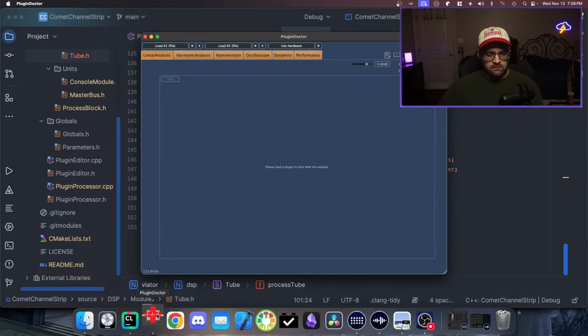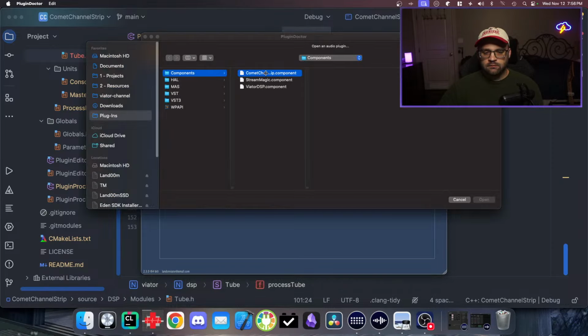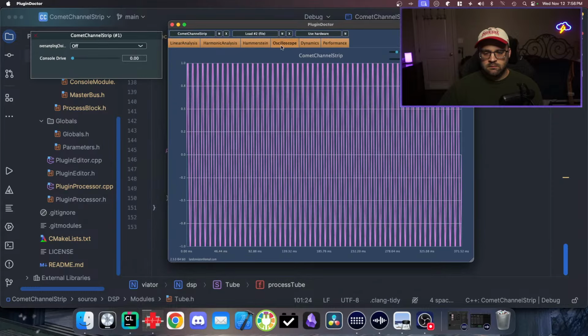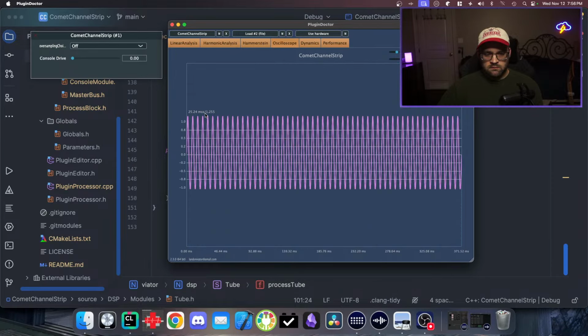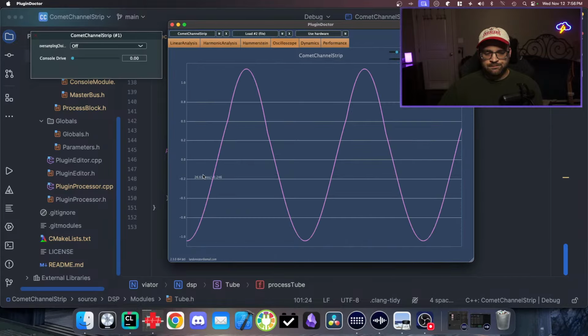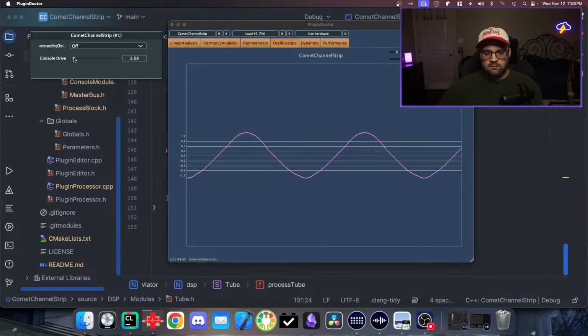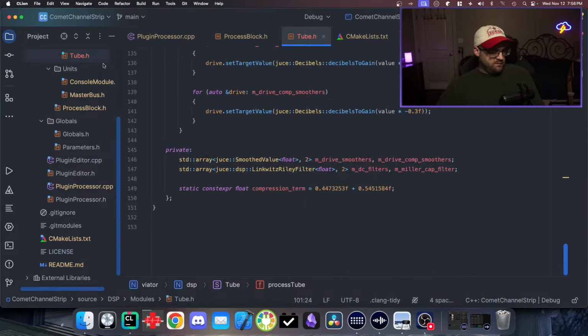Okay. Oh, you know what? Maybe it really is the low shelf. Let me look real quick. I don't remember if it's actually in there or not. No, it's not. Okay.